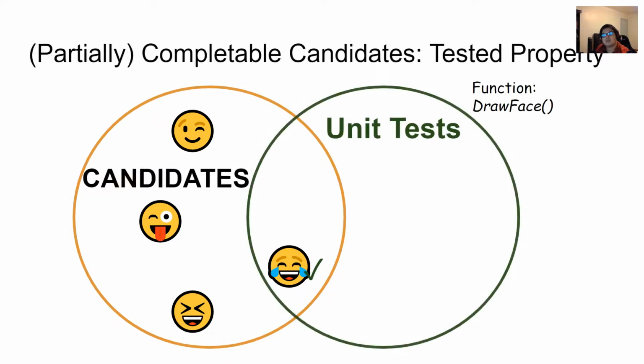Last but not least, we require at least one sibling class to have the focal method being tested. In the emoji example, the drawFace function implemented for the face with tears of joy is covered by unit tests, and thus it can serve as a reference to potentially generate test cases for other emojis.